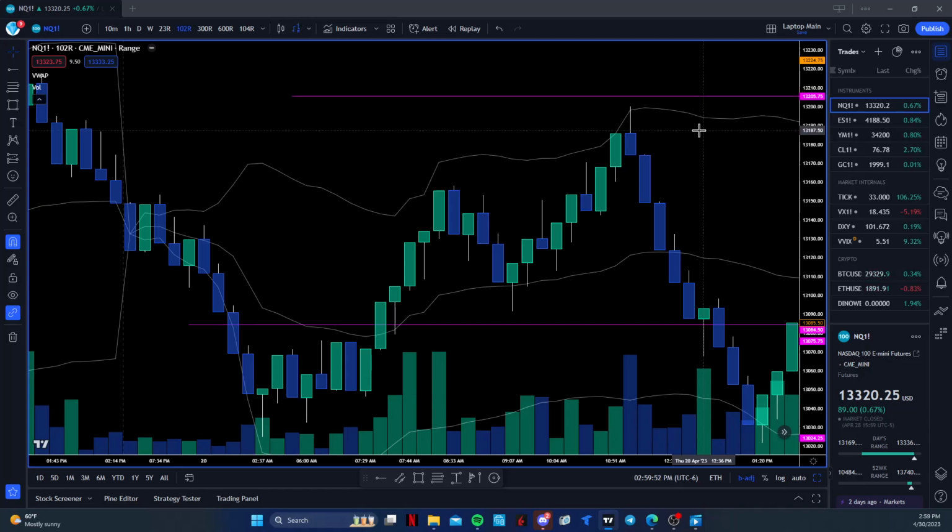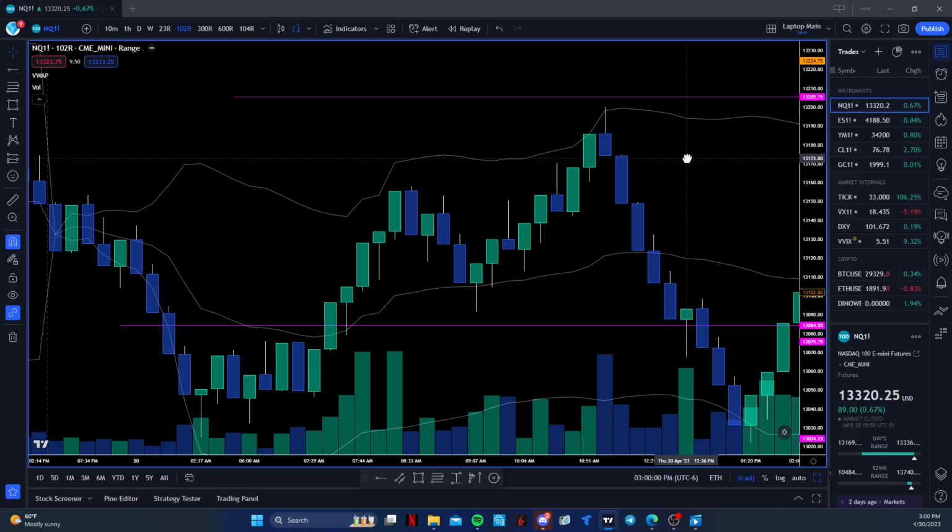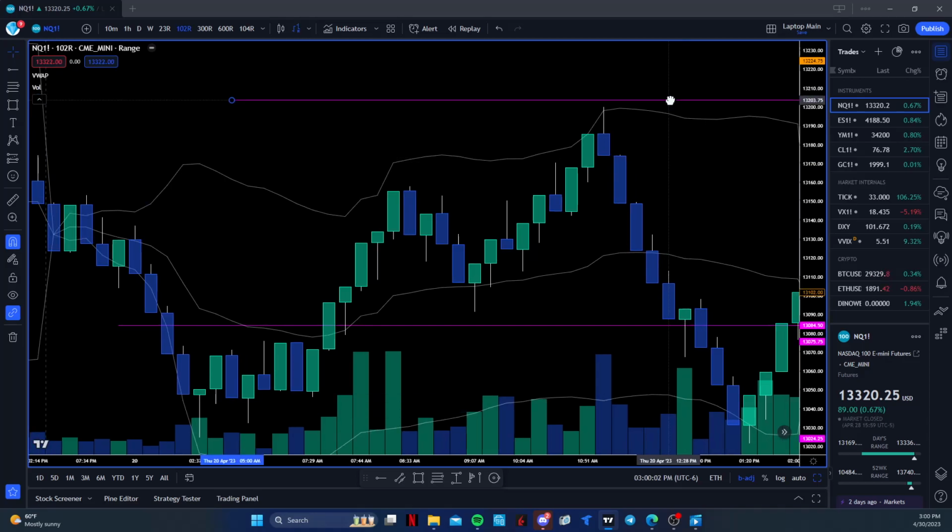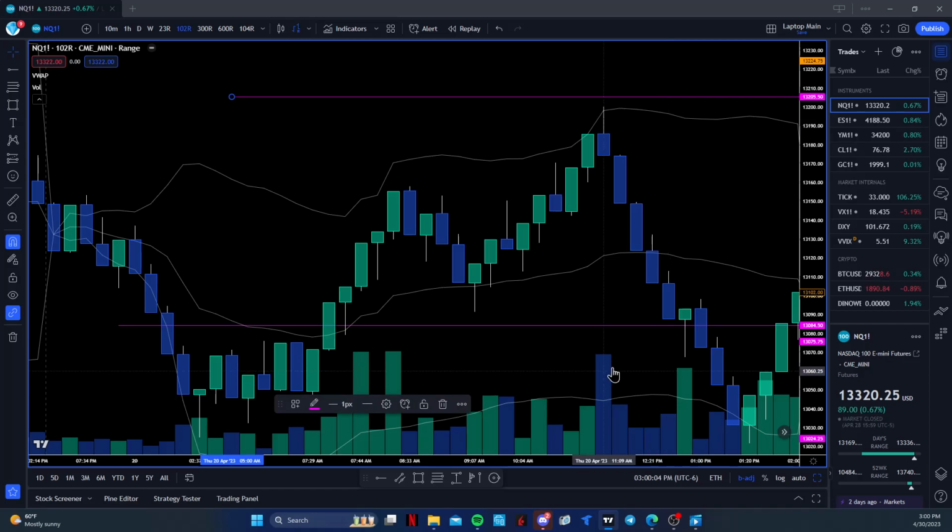So this is one that you may have missed out on, or possibly may not have taken if you're playing your rules as, like, these are my hard rules, I never break them type of thing. Depending on where this level was, but I don't think we hit it on the day. But this signal right here is picture perfect. Almost the highest volume on the day. The only other ones were these two candles up.